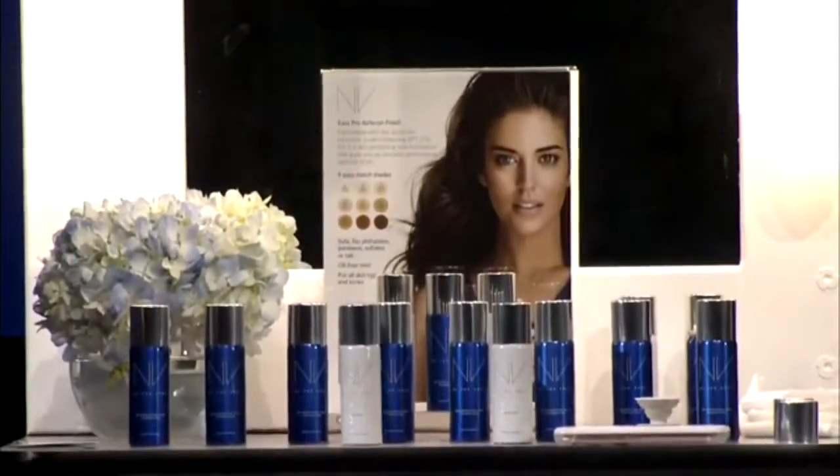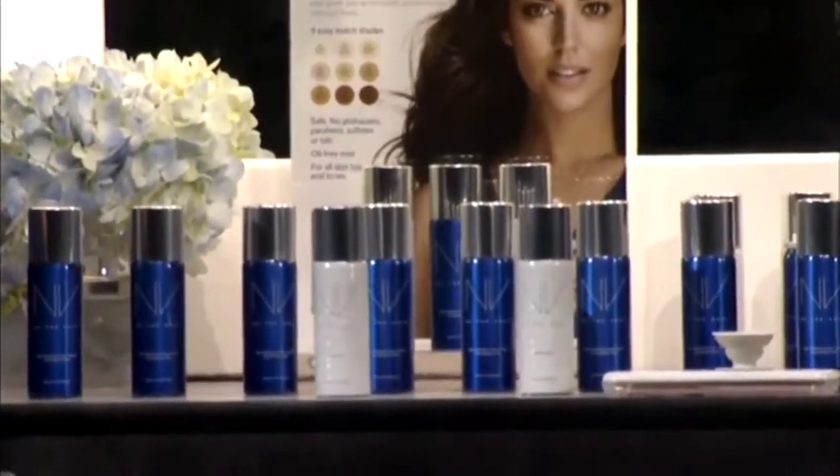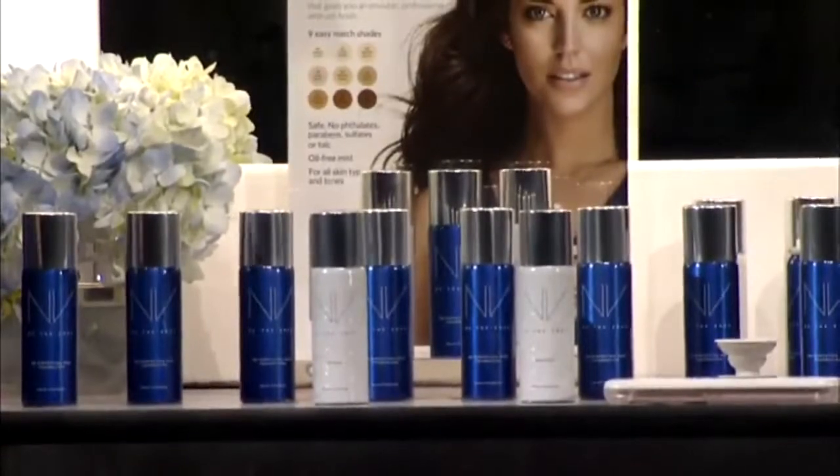Another thing I love about this packaging is what we call 'first-time fresh.' One of the benefits of this packaging is that it is sealed — it's airtight. That means all the vitamins, botanicals, water, hydration, aloe vera, and the APT200 are locked inside the package. So every time you spray your face, you get a first-time fresh application. Literally two seconds of misting and you get all of the beauty of those vitamins and botanicals, and every time you spray your face, you get the same exact amount.